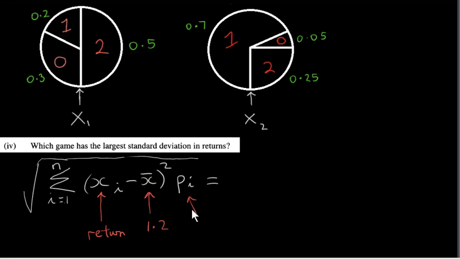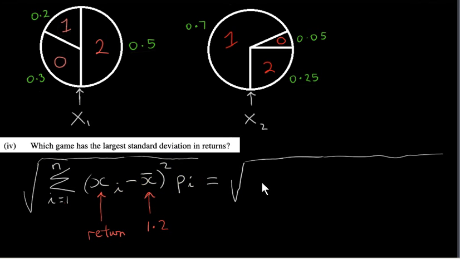pi is the corresponding probability. So we get the square deviation for each return. Basically, see how far away each return is from the mean return, and square it, and multiply by the corresponding probability. Now, multiplying by the probability is sort of similar to dividing all of this by n for the standard deviation formula applied to a set of data. So dividing by n is sort of the same as weighting each square deviation by its probability. And we sum all of these products, and we take the square root to get the standard deviation.